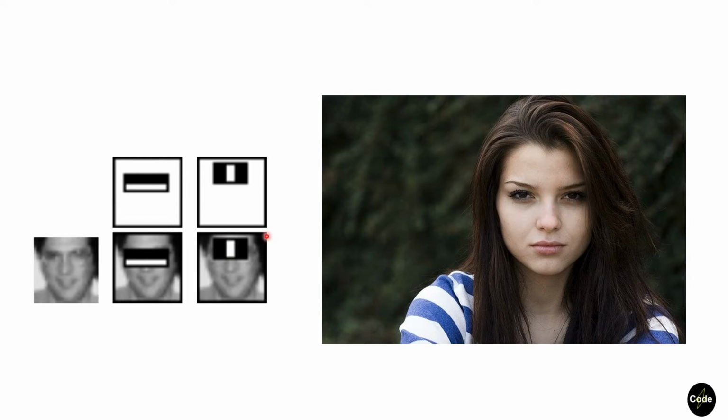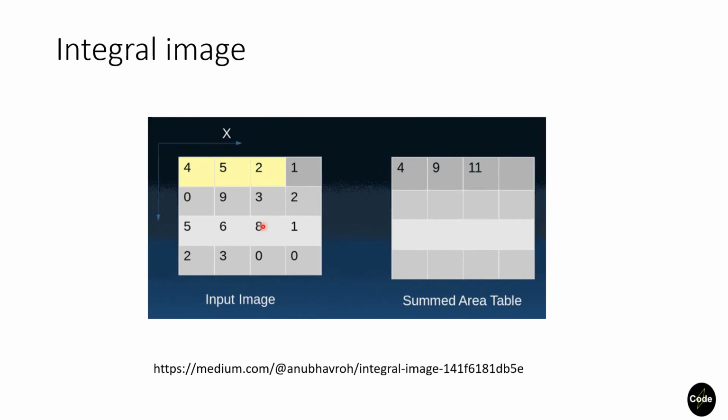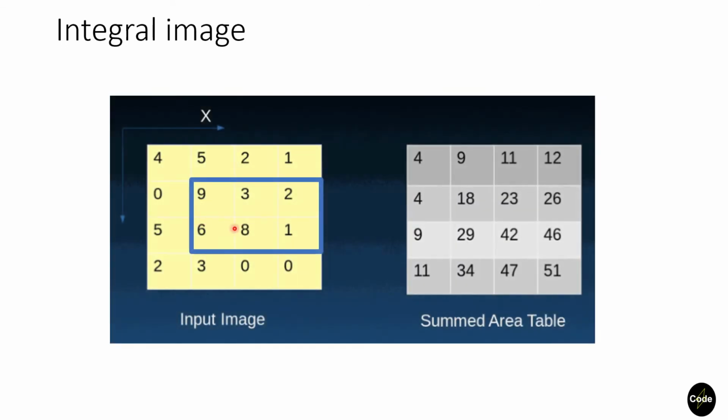But in order to address the high computational burden of calculating the sum of pixels associated with each kernel, this paper utilized a cool approach. It used integral image for obtaining the sum of pixels in rectangular areas. To calculate each pixel in our integral image, we sum the pixels that are positioned up and to the left of that particular pixel. For example, let's see how we can find the sum of pixels in this region.